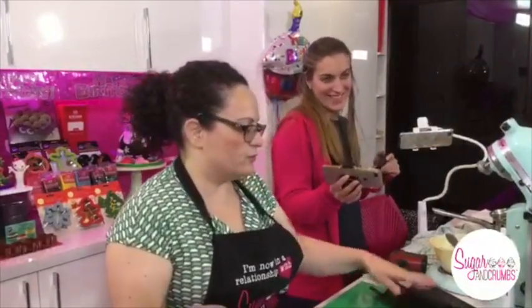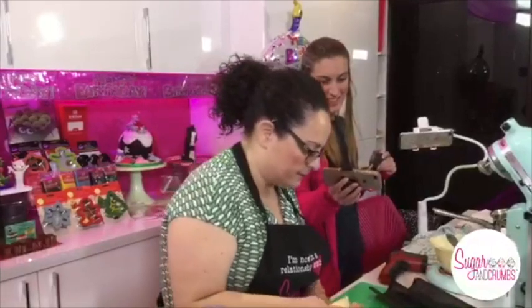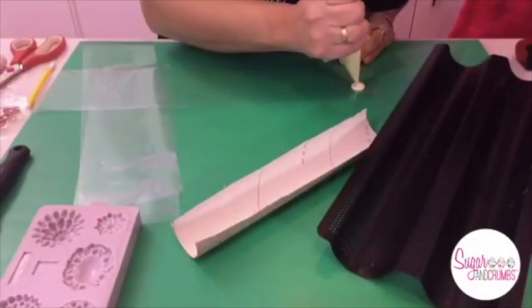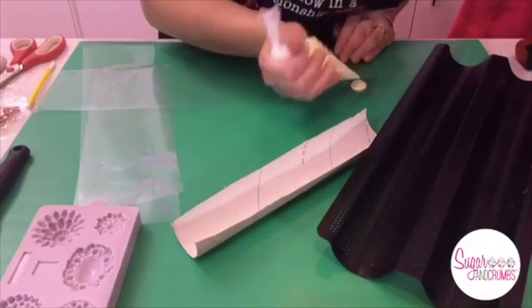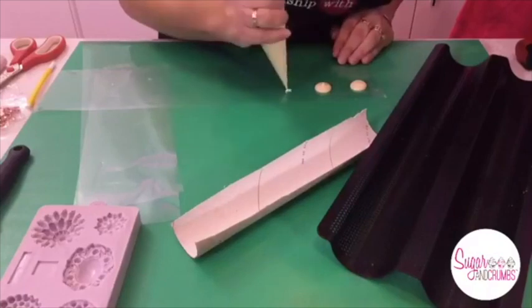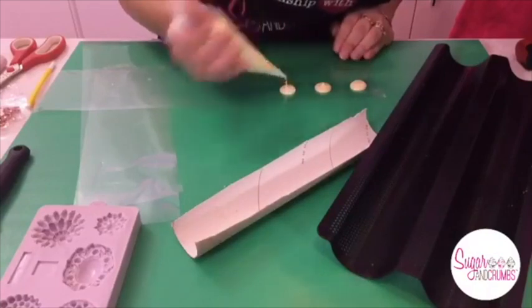Now I'm going to do 2 trays for the bigger petal. So all you do is you put your tempered chocolate, and obviously the bigger or the smaller you do your drops, the bigger the petal will come.